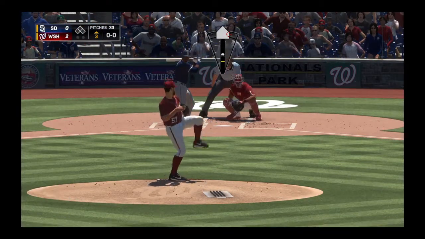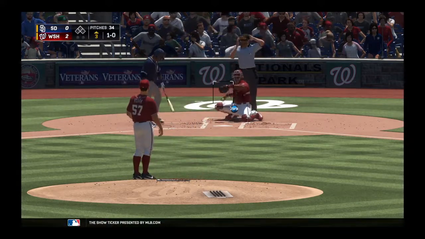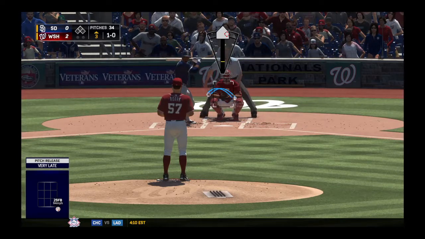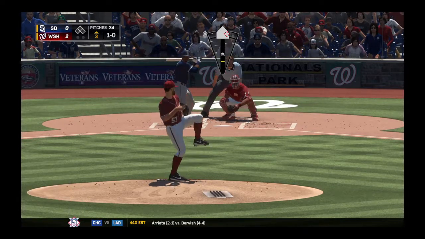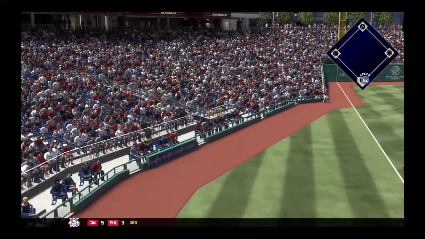Here comes the first pitch. There's a fastball to start him off, but that misses for ball 1. His career line against Roark up until this point, he's gone 4 for 9. Swing and a liner, but this will be a foul ball.